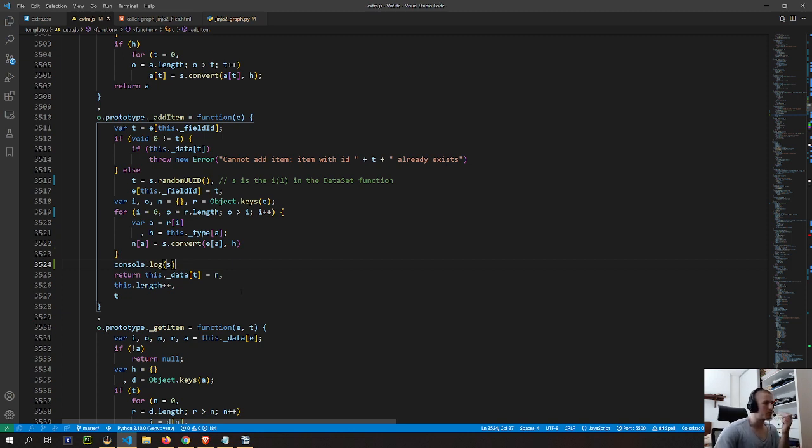Then returns this dot data t equals n, which is this object. Which is probably gonna be, yeah, an object with all this stuff converted from mass.